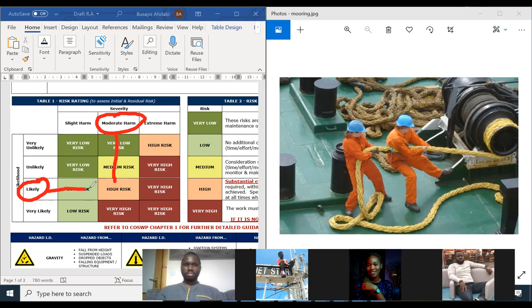Is the job going to go ahead? High risk. Yes. Is it high risk? So we've brought it from very high risk to high risk. Are we good to go? Yes, they can carry out the work. No. You don't want to do that as an officer. You don't want to send people on a high risk job as an officer. True, yes. So what are we going to do here?